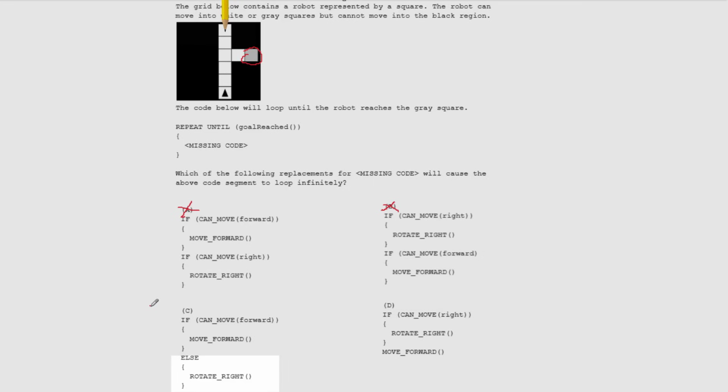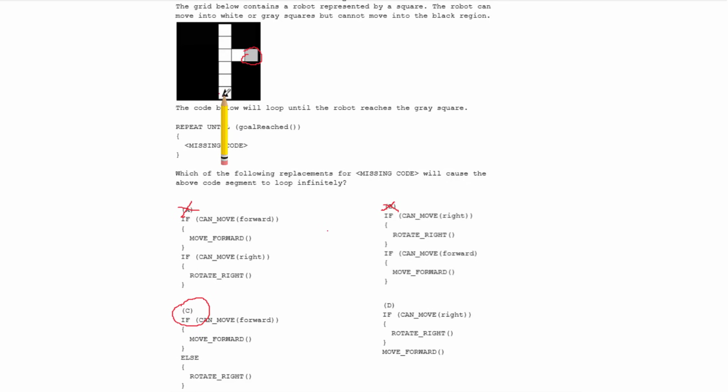And now we're facing straight down, and it's actually going to repeat just like before. We can move forward, so we do so, and we do that all the way until we reach the end. And now we are facing this wall, so we can't move forward, so we turn right. And we're facing the wall, we can't move forward, so we turn right, and we're right back to where we started. And we're going to keep just looping up and down, doing this over and over again. And that is showing us that we're going to be in an infinite loop here, because we're never going to stop. We're never going to get out of this little narrow hallway. So this is the answer. Just for a real quick evaluation, this last one, D, this is going to be pretty similar.